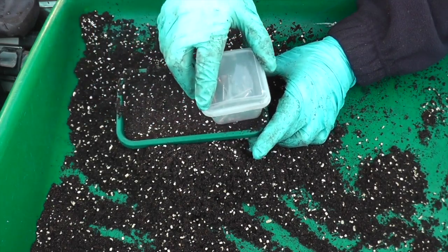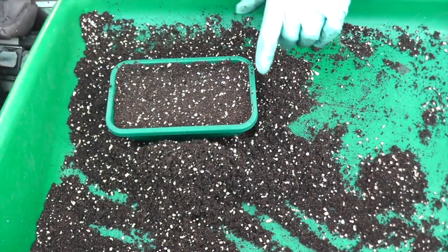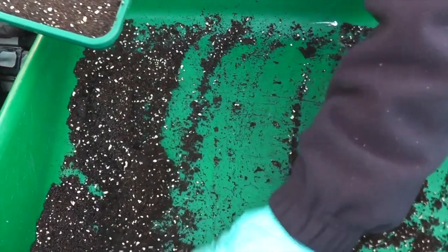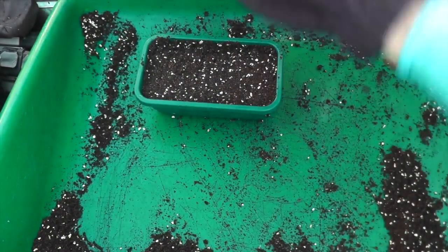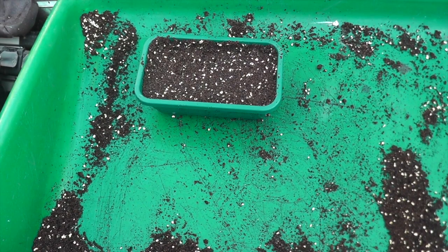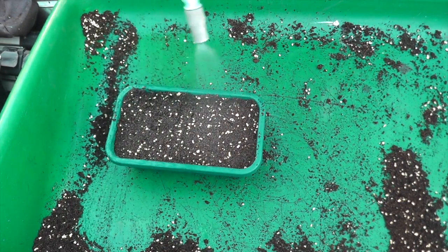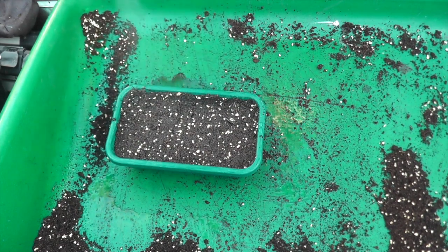And what I've done there, I've got a fine mist sprayer. I've got some lukewarm water, so not to chill the soil. And I'll just give that a quick spray out of the top now. So this is like tepid water. I'm just giving the surface a little dampen before I sow the seed.